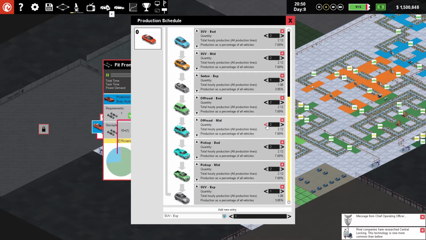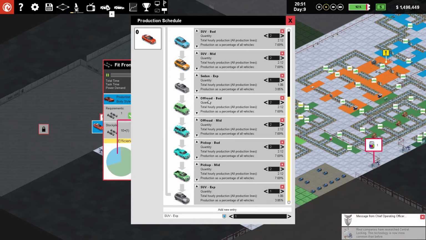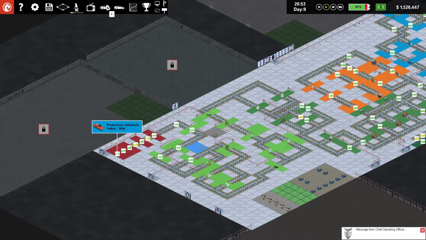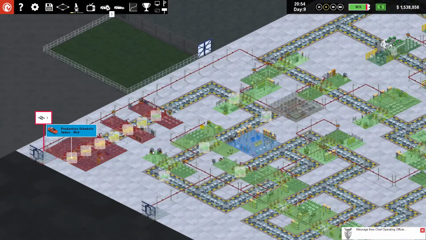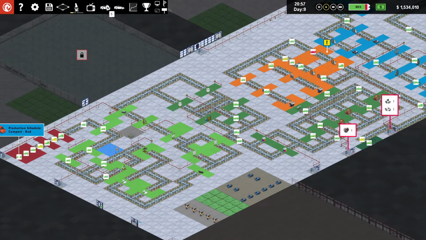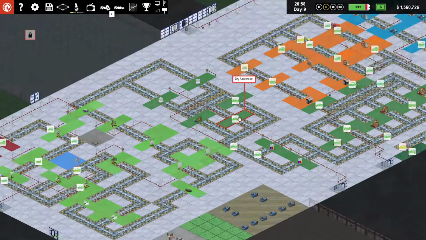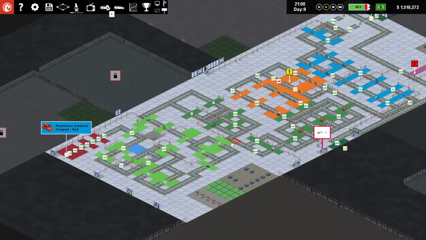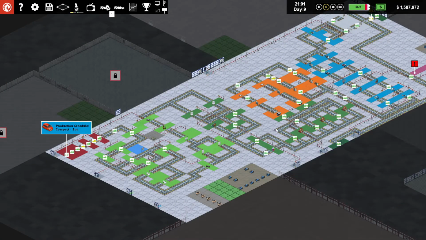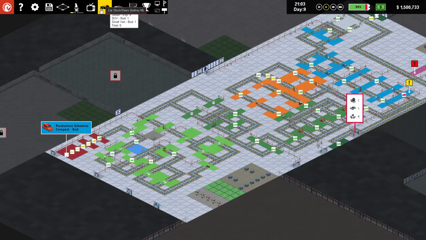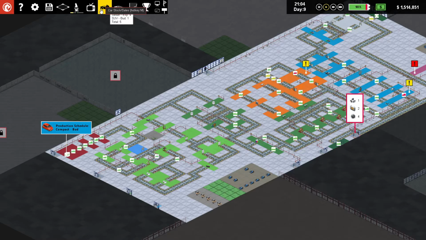I don't know if it can actually, we have a large number of cars being produced. I don't actually know if it can produce that many in an hour, but obviously it will go through the cycle. So even if it takes longer than an hour, it's still going through the cycle that we've set it. And it looks like we're going to have some delays, but not much actually. It doesn't look like there's too much of a delay, and vehicle sales are going quite well actually.